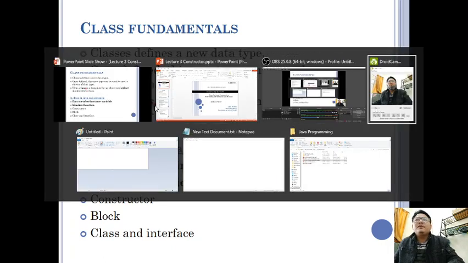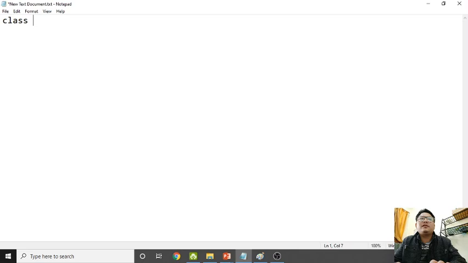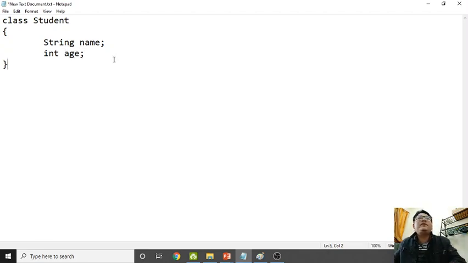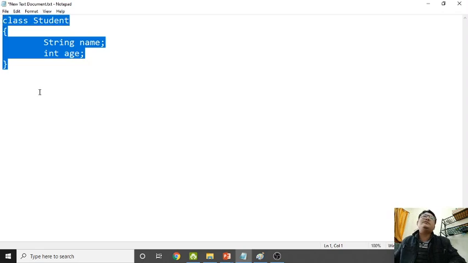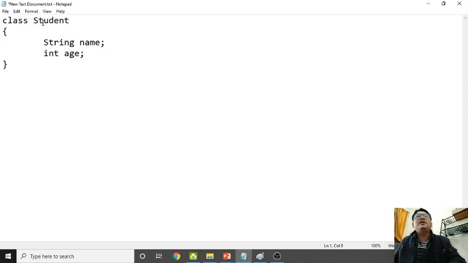For example, suppose we write a class of a student type, where I want to store the names of the students, so string name, and I also want to store the age, int age. So for each new student, I want a class wherein I can store the name and age of the student. When this is executed, the computer will not interpret it as memory having to be given for this student class. It will just act as a template. Memory will not be given to the class.